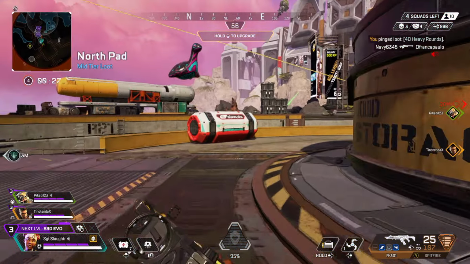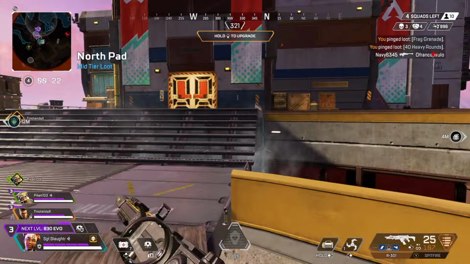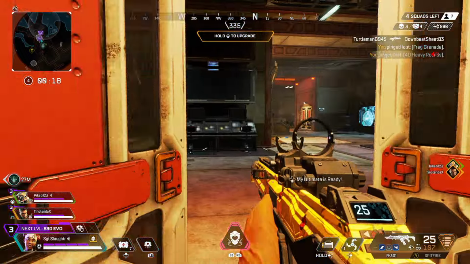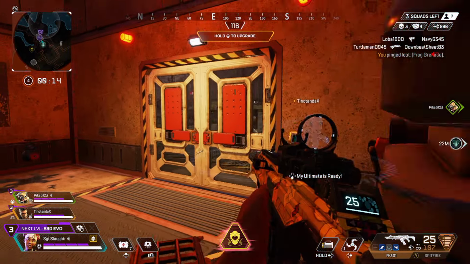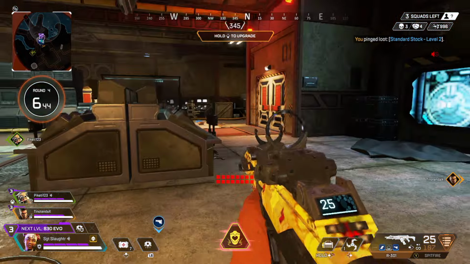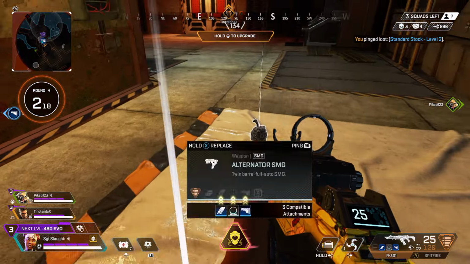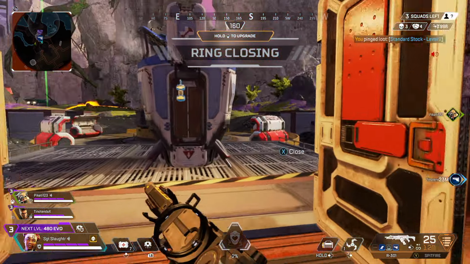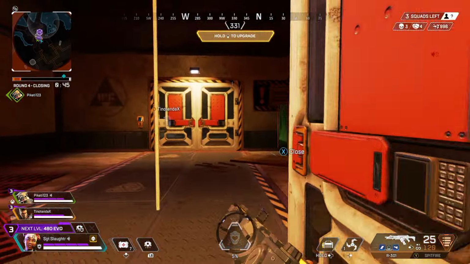Let's ping a weapon here. We can ping some nades for them as well. And alright, let's go, baby. Let's actually get our carrier package down. And we'll just let them take all that stuff. Let's ping that stock for them. And okay, let's just see if there's anything decent here. Nah, nothing really that good.